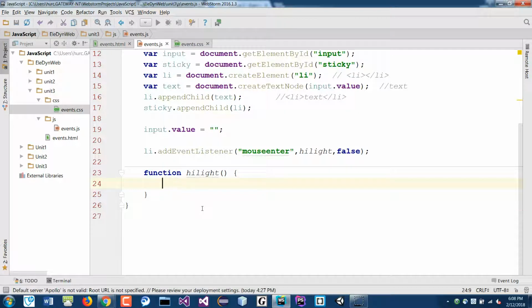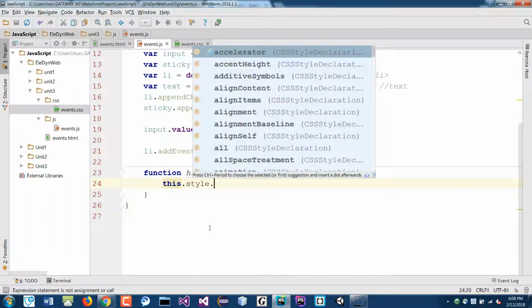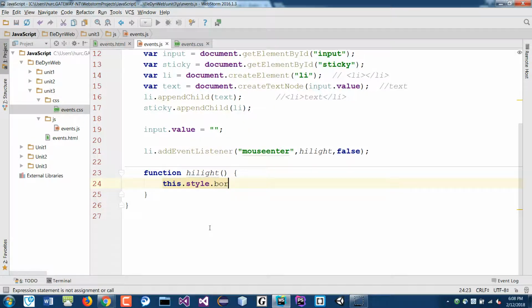Before we do that, let's just go ahead and do our highlight. So basically, I'm going to say this dot style dot border, we add a border. It's going to be, say, 3 pixels.